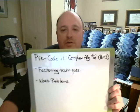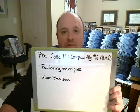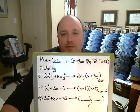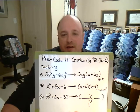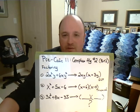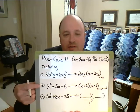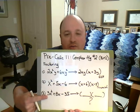Okay, so let's have a look at factoring and do a quick little review of Mr. Gerard's Secret Barbecue Sauce Factory. Just saying. Okay, so in the post-secondary system, we really have three styles of factoring. We have our GCF, difference of squares, which is kind of like trinomial a little bit, and then we have a regular trinomial. But the trinomial questions, these number 2 ones, can get a lot harder when you have a leading coefficient in front of your x squared.